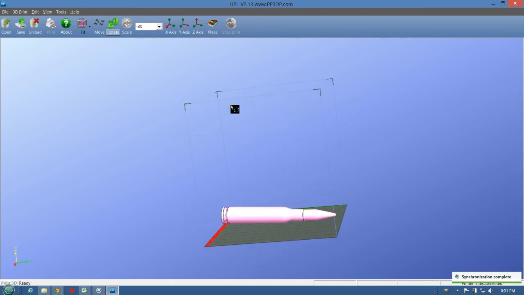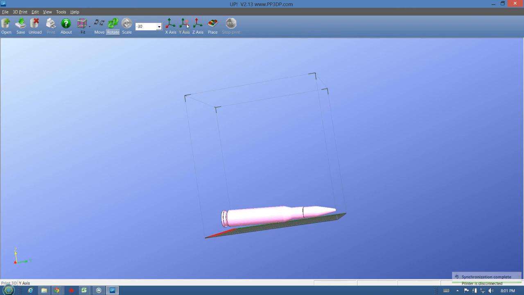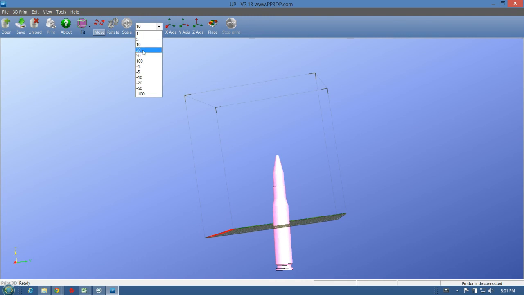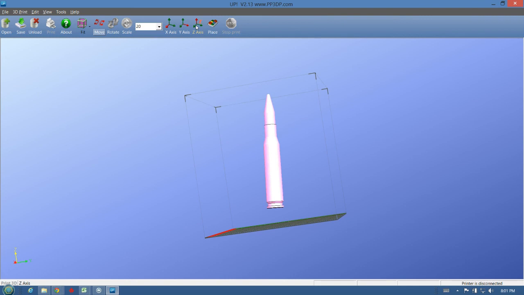So if I place that now, it's placed it down there, not exactly how I want it, so let's try and, okay, and if I move it, let's try and get it back to where it was. I'll move it Z-axis 20. You can see it's moved it up there. That's just a quick demonstration on how I can actually move and reposition the object.